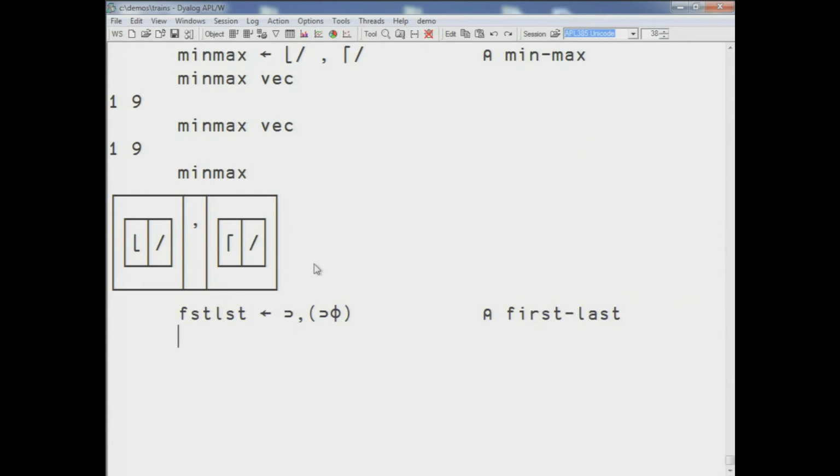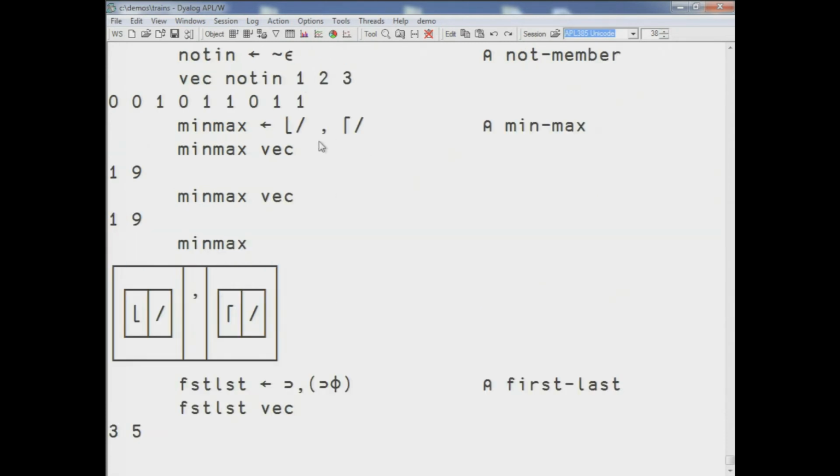And similarly, here's a first last given vec. This gives me the first item of vec catenated with the last item of vec. In this case, when I make this assignment, how is this binding? Because on the face of it, you've got five glyphs here. How come APL is grouping two of them together and two of them together? And the answer is that the operator to operand binding is stronger than function to function binding. And in Dyalog, this slash with a function to its left is an operator operand binding. So this is the tightest binding. If you Google for Dyalog binding, I think there's a table of the bindings, because that'll help you with that.